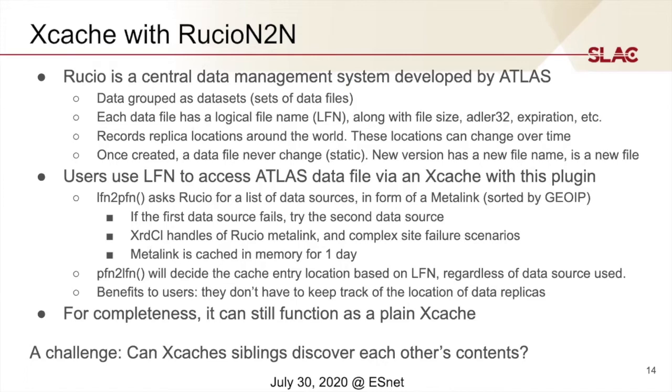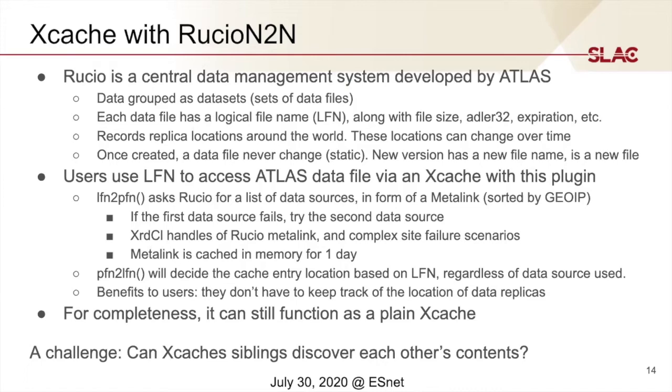So one challenge Alex asked us about is that, well, this is with a central data management system. What if there is no such data management system? What do we do, especially if we are going to have several Xcache siblings not sitting next to each other, but sitting in geographically separated locations? What do we do? Can we somehow discover each other's contents?